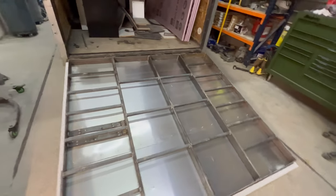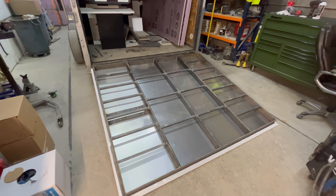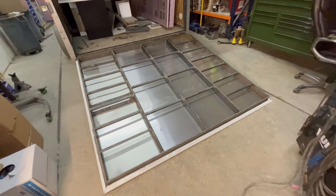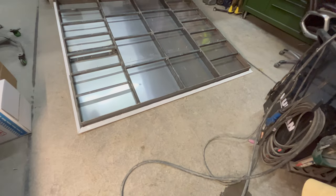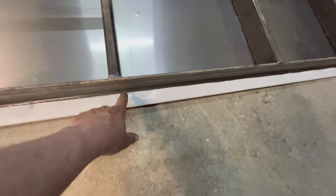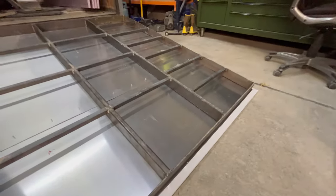Trying to think if there's anything else I haven't covered. Yeah. I've got some round rubber pucks that I got to put on the bottom edge. Probably bolt it to this tubing here. Might even just drill and tap that too. It's either that or maybe I'll drill it through this angle iron. Probably right here, or maybe even right here. That should clear the seal. Just put it close. Maybe I'll do that instead.